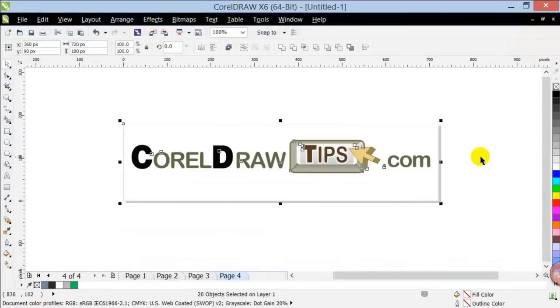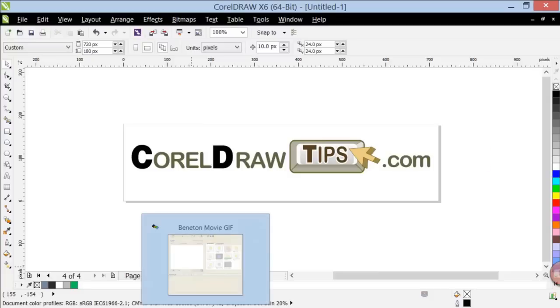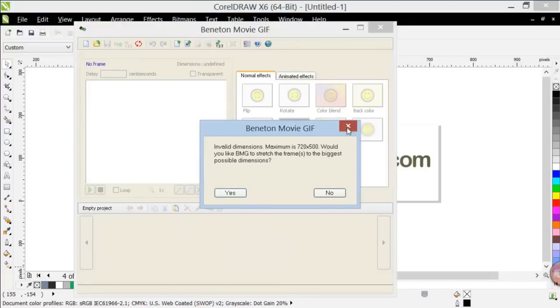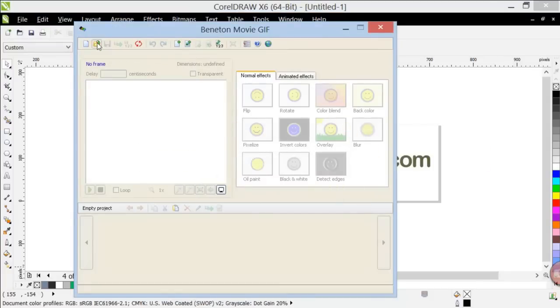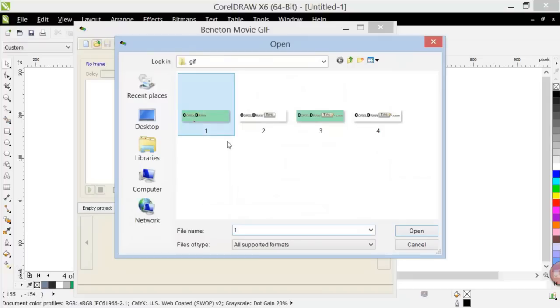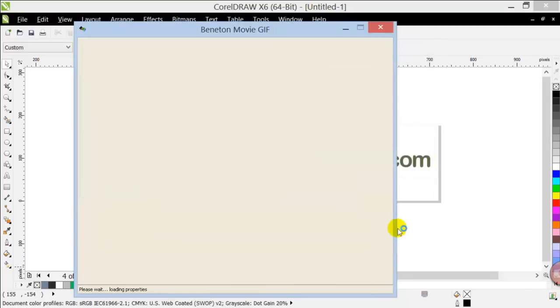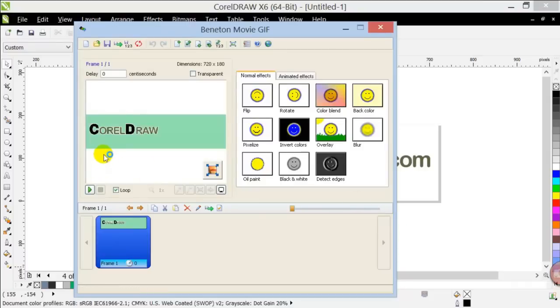Click on yes. Okay, now let's go back to our GIF animation software. So first I'm going to open number 1, and it's there. Okay, so now we already did frame number 1, and then we're going to create another frame, right?